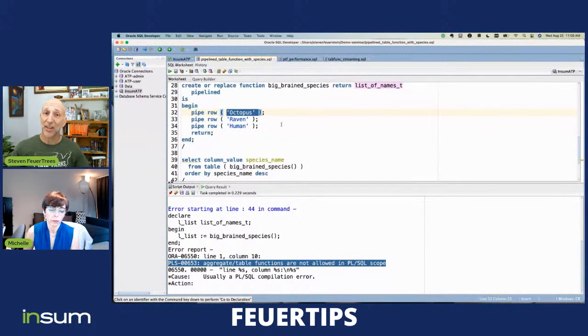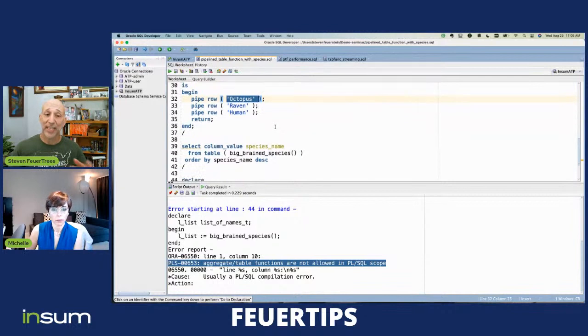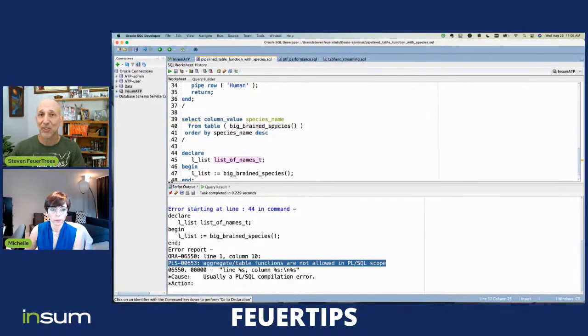And then the question is, what about the parallel serialization? So the answer is that when you're working with pipeline table functions, it can be executed in parallel. You can parallel enable the function. I don't have an example of the syntax to show you, partly because I've never done it myself. So I would just show you some syntax and not really be in a position to demonstrate it or talk about it in detail. But if you are working with parallel query and you do have table functions, definitely check out pipeline table functions and the parallel enable clause, and you can tell it how to parallel enable the data coming in. So that's the key aspects of a pipeline table function.